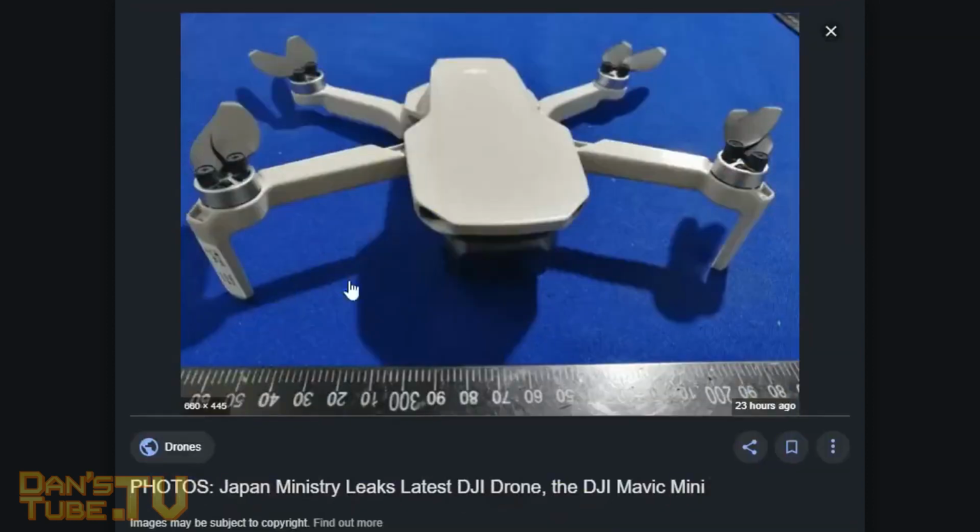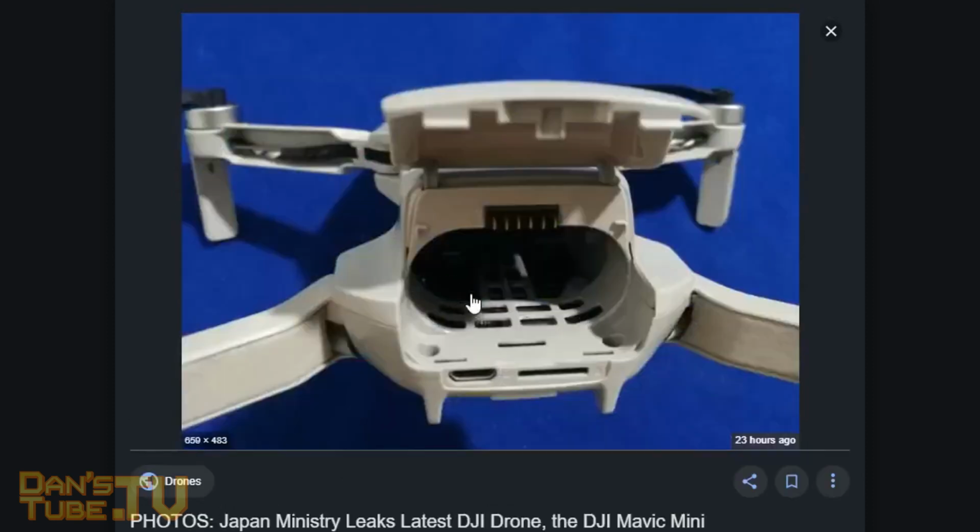And then another picture here, you can see that certain coverings aren't actually placed in, so this could have been like a really early prototype, I guess you would call it. You can then see here, you've actually got exposed wire, so there's a panel on either side here that's actually missing. So again, that points towards a prototype, and even down the base here, it just doesn't look very finished. This is like a very early stage prototype if this is actually the upcoming product, the Mavic Mini.